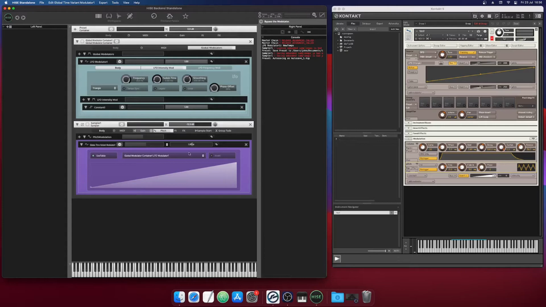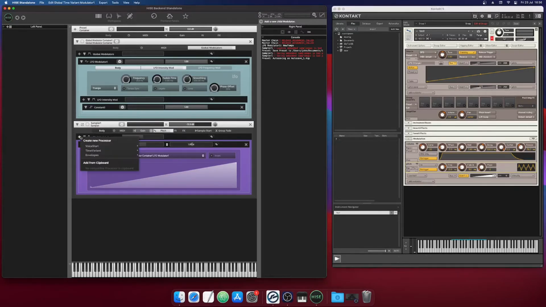So it's instantly going up a semitone, and that means when there's no intensity applied, it's actually just boosting it by a semitone. Whereas in Contact, we don't get that. It's playing the same pitch whether or not it's bypassed. It's defaulting to, I guess it's the center point, the normal base pitch, which is what I would expect HISE to do as well, but it doesn't.